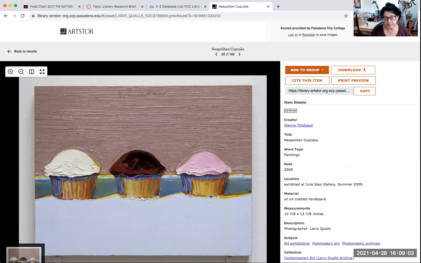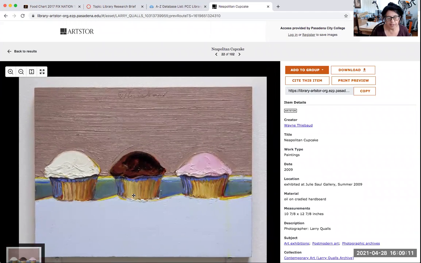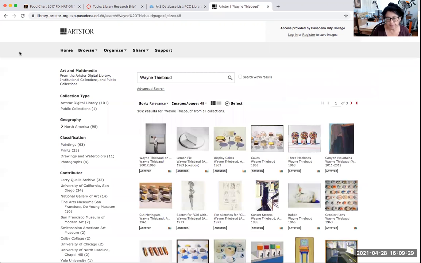But even though it's a simple object, simple painting in a lot of ways, there's still a lot of detail in here. You can see the ridges of the cupcake form. You can see these blue highlight details, and there's variation in the color on here. These are not just solid colors. So remember that when you're doing your work, that you want to keep it somewhat complex in terms of color.